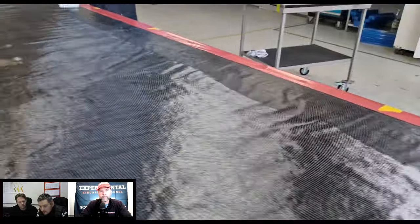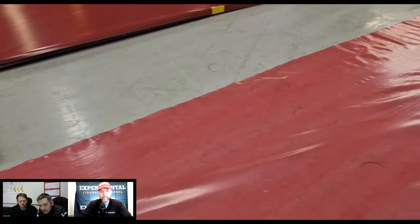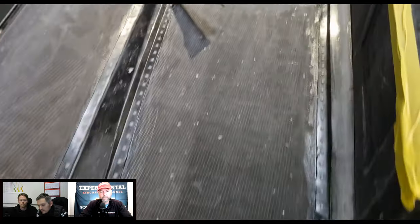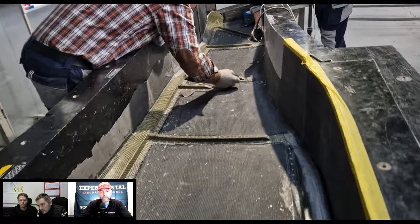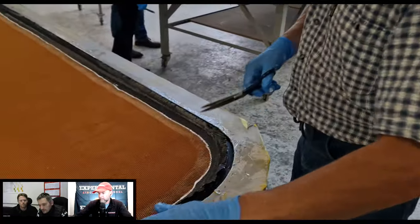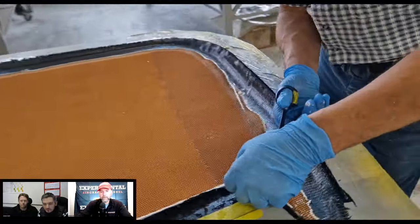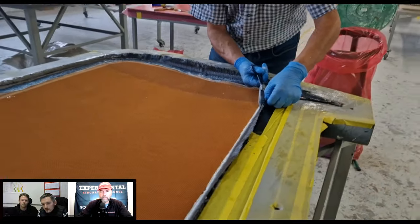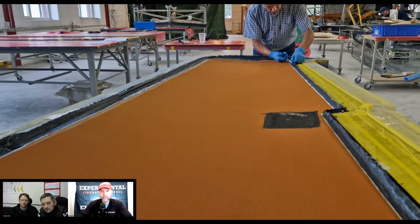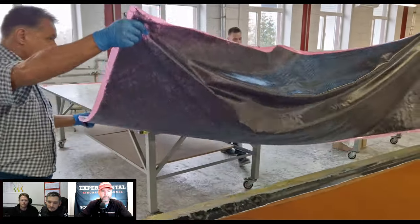Our structures are sandwich structures with carbon and honeycomb inside. So we have to use a vacuum to press the layers one to another. Generally, the carbon is filled in with the resin manually. Then we put everything on the mold, cover it with the foil and apply the vacuum to press it all together. Okay. And the purpose of that is also to ensure that all the epoxy reaches all the nooks and crannies and is fully saturated, so you don't have any air bubbles or pockets that would be a weak point, I would assume, in composites. Exactly. Yeah.